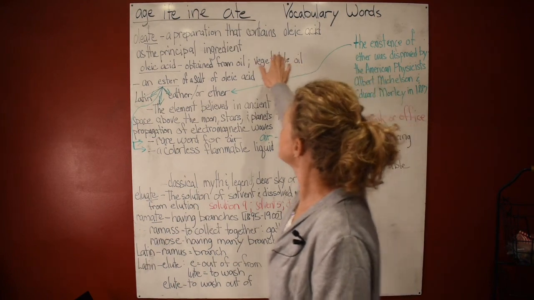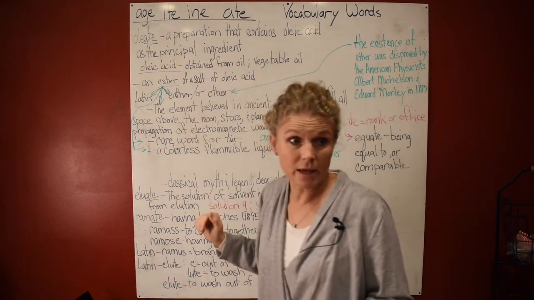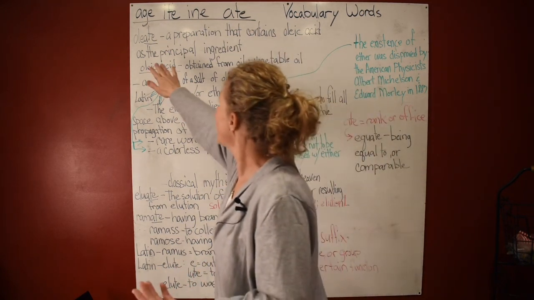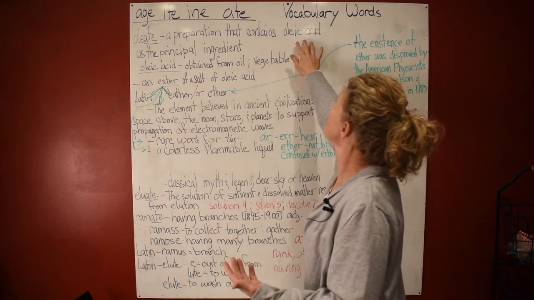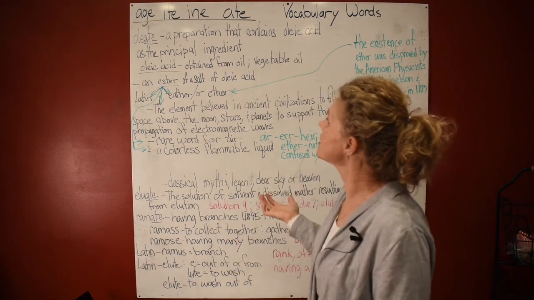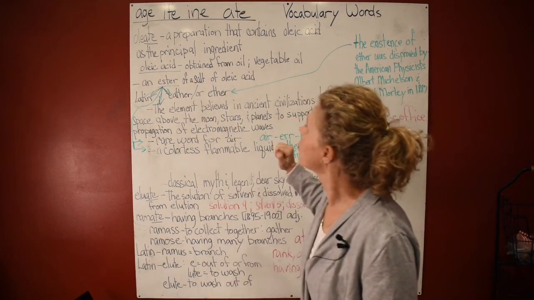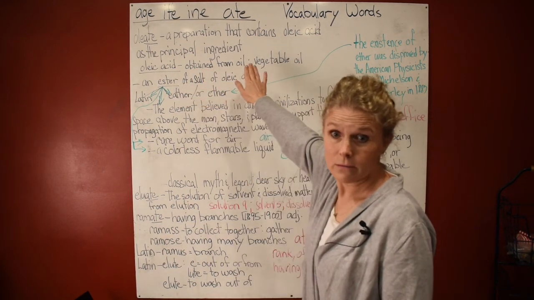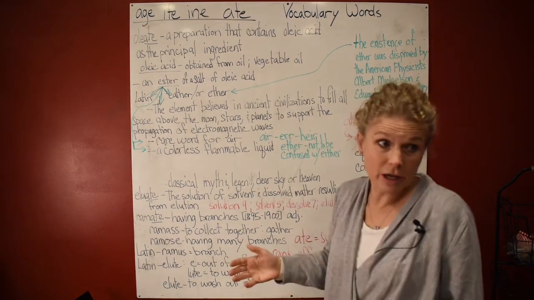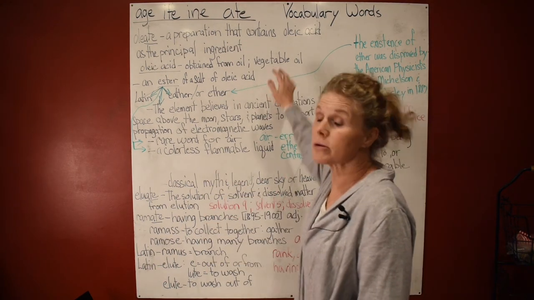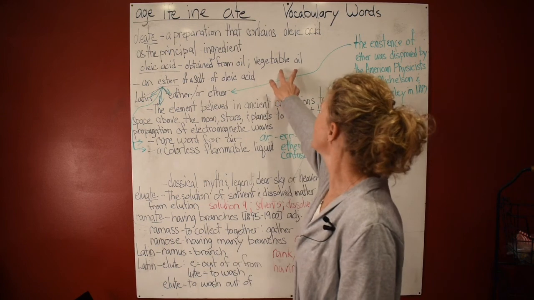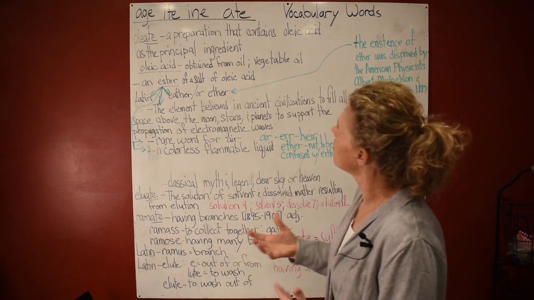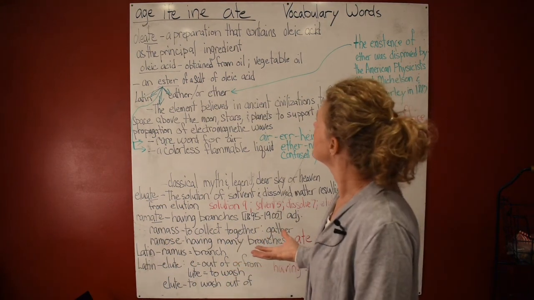So then this is pretty easy to understand, don't you guys think? You're preparing, it contains oleic acid as the principal ingredient. This is the main ingredient, right? So, well, what is oleic acid? Oleic acid is obtained from oil, mostly from vegetable oils. It could be obtained from other oils, but it's mostly obtained from here. But I'm really still wondering, what is that?